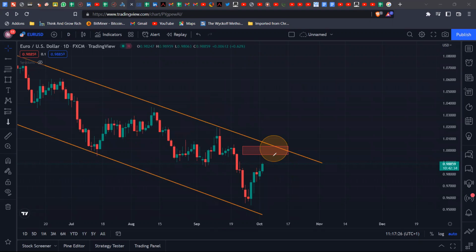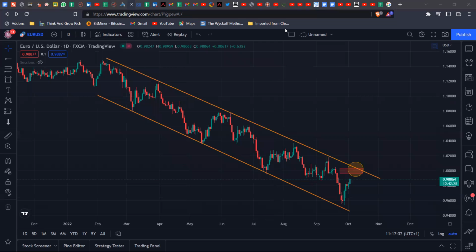And you can see it clearly. The market came down. So let me zoom out a little. Look at this downward channel, which has been intact since back in March. This was the resistance, this the support. Price has been bouncing off those areas, having at least 4 touches on all of them.